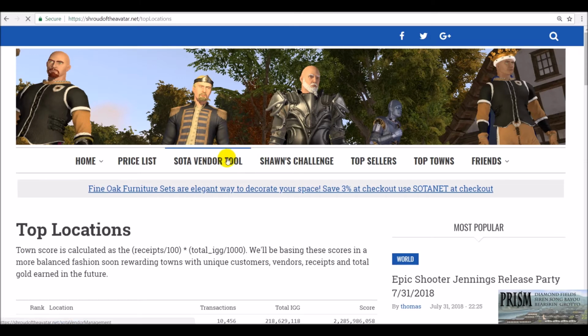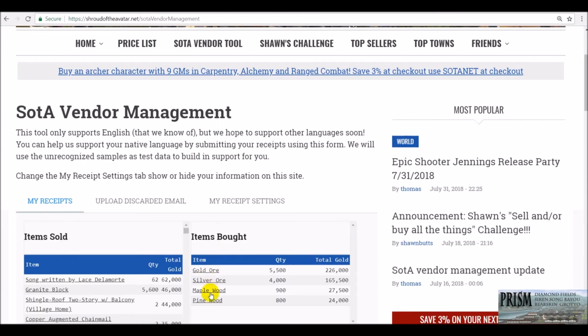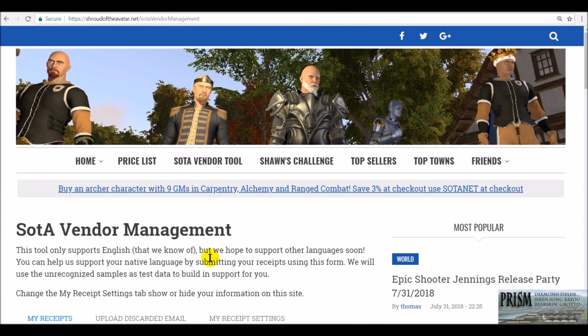Let's see, we go into this, and I don't know, I think it's in here. You can see the stuff that I bought. That's the orders fulfilled. That means I put a buy order up and somebody fulfilled it. I didn't want to show too much of my personal data there. That's just me, because I haven't uploaded everything and I'm still deciding what I want to upload, and I'm kind of editing my discarded mail things to only show certain things and removing other things that I don't really want to share with the public.